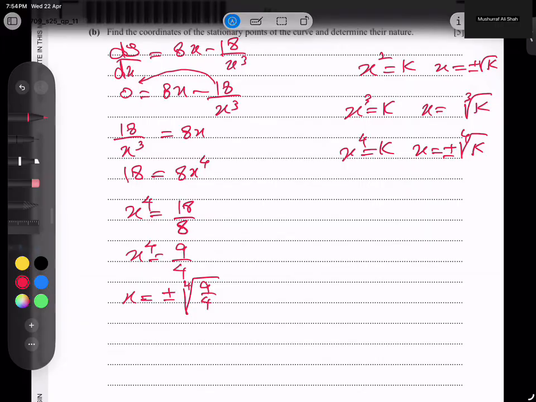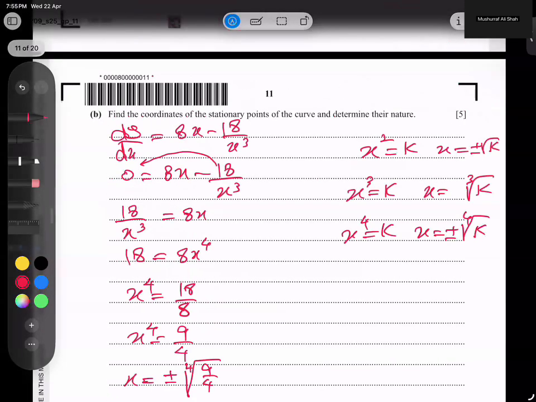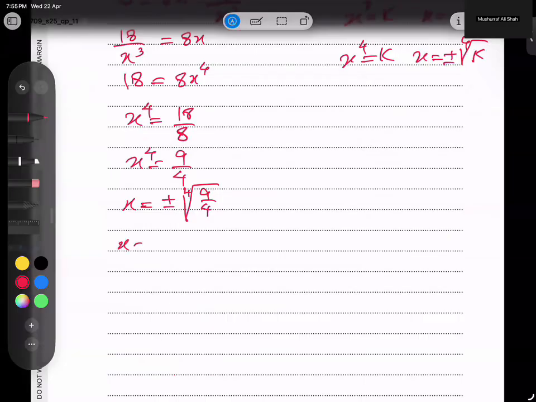So I hope this part is clear. And if I give the exact value, it is not mentioned, but I can find the exact also. 1 times square root, it will give you plus and minus. This 4 will turn to be 2, and I will get here 3 over 2. Okay, and I can leave it in this form even, no problem at all. And now I'm finding the nature.